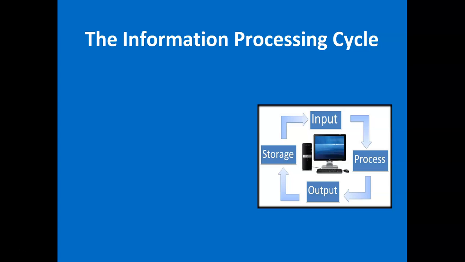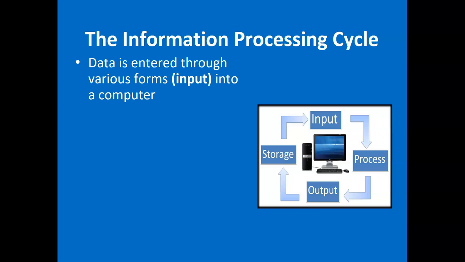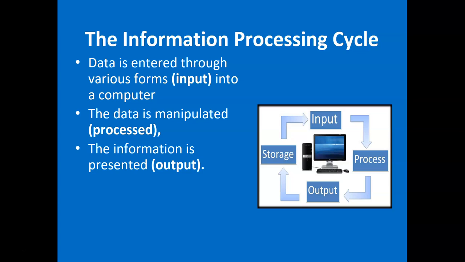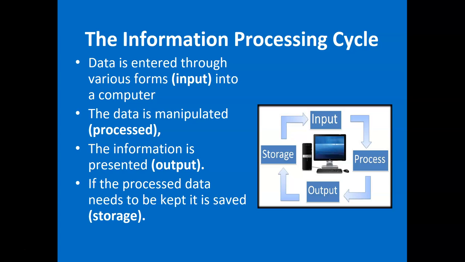And again, we're just going to revisit this information processing cycle. Think about it this way. If I'm repeating myself, you should probably know it, especially know it in this order. We start with input, so data is entered into the computer. The data is then processed or manipulated, which is also processed. Then the information is presented, right? So it comes out. So it's either presented on the screen or in music form or in hard copy form from the printer, but the information comes out. And if we need to keep it, then the information is stored.